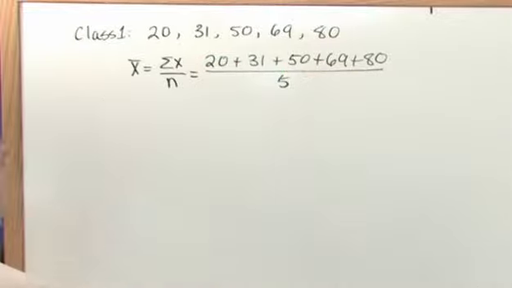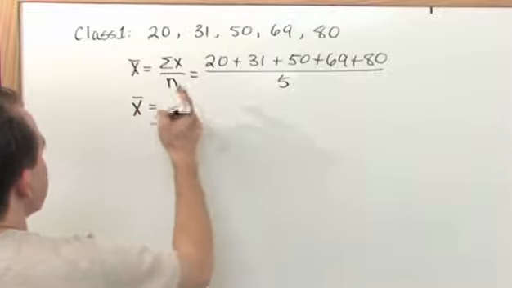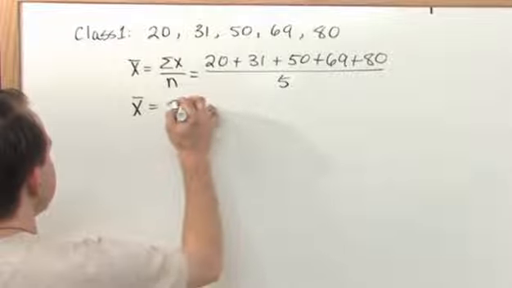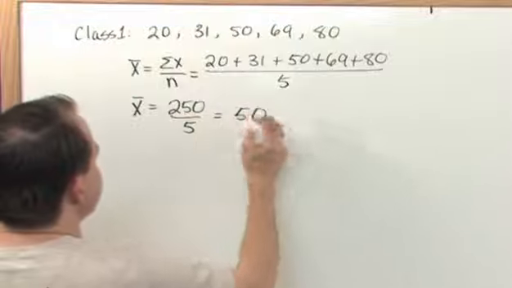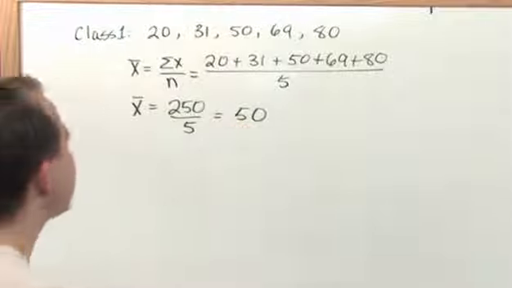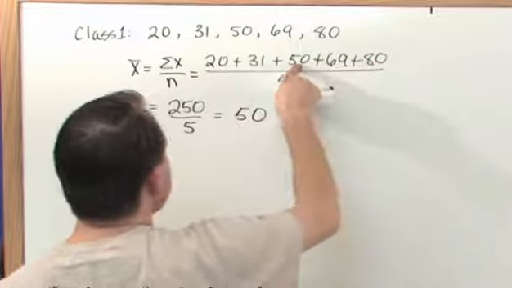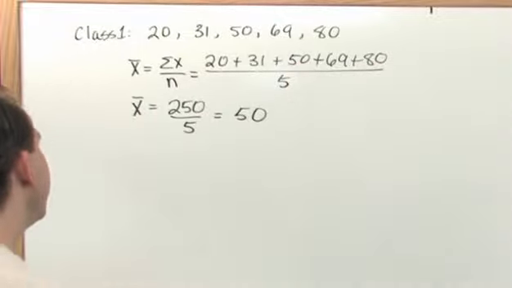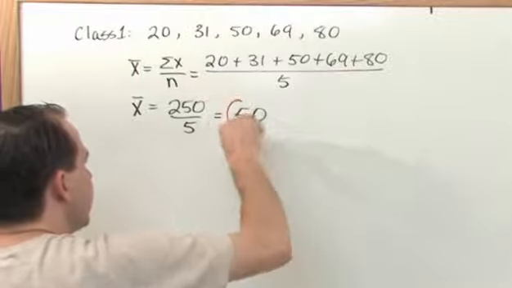Okay, so we did this before. So the average value for class 1, the numerator is going to be equal to 250 divided by 5 equals 50. So the average grade in this class was 50, and it kind of makes sense. Some grades are pretty low, some grades are okay, and then there's one guy at 50 in the middle. So the average value is 50. So remember that because it's going to be important.